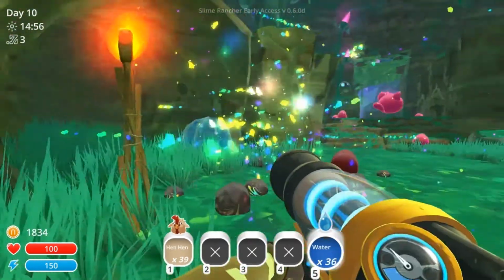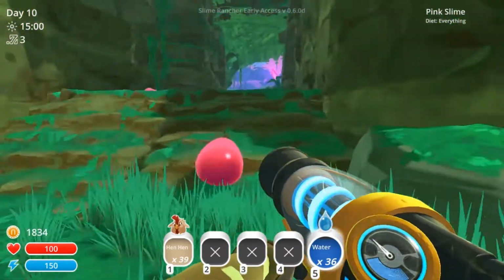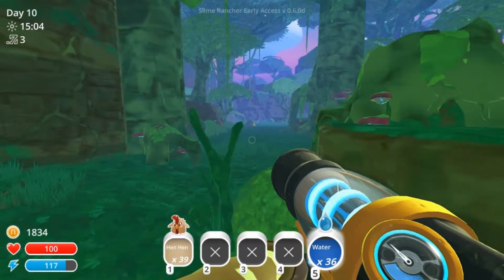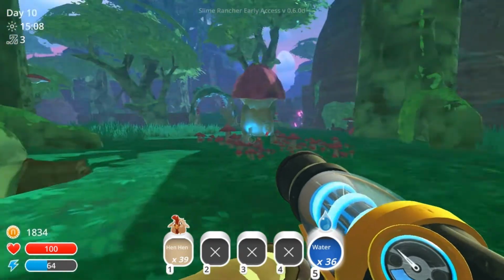Sorry, I don't think anyone invited you to the party. Yeah, you weren't invited. Hello, pink slimes. I'm definitely going to have to get some pink slimes outside of my ranch to give me some plorts.